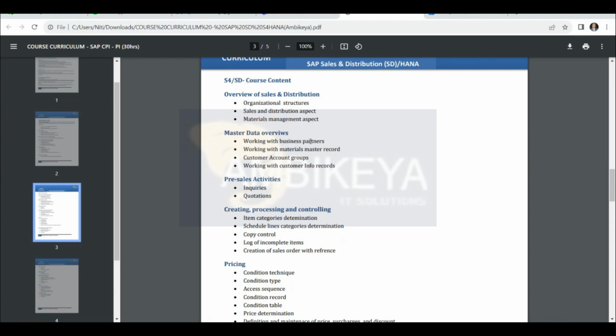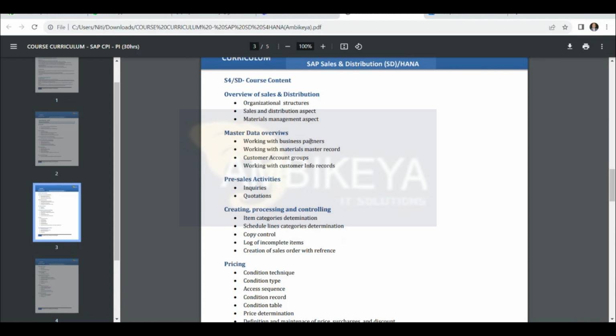So business partners are basically your seller, your buyer, okay, and something like where you ship your products. Different plants are there. Okay, one is the head office, then you have different sub offices or regional offices where you want to distribute your products. So that can be your business partner, and something like your accounts department, which wants the bill and then payment will be done from them. So that is also your business partner. So we look into them also.